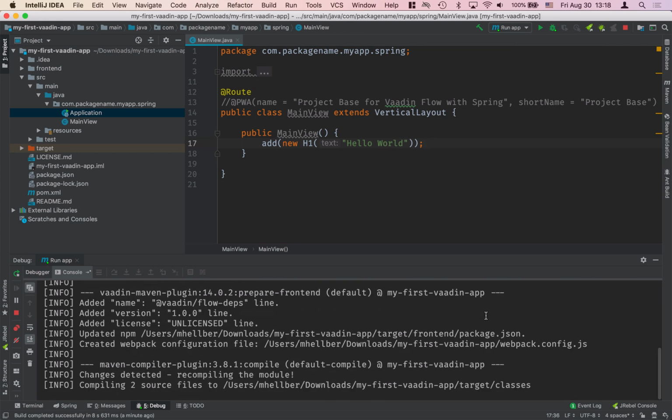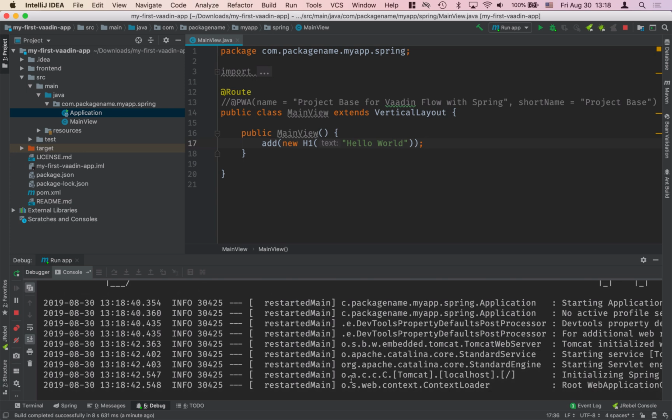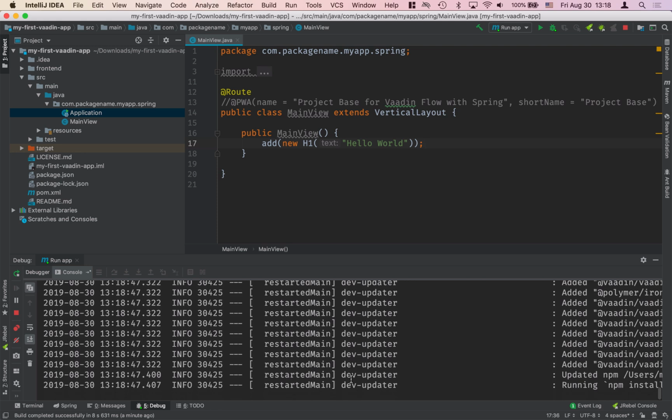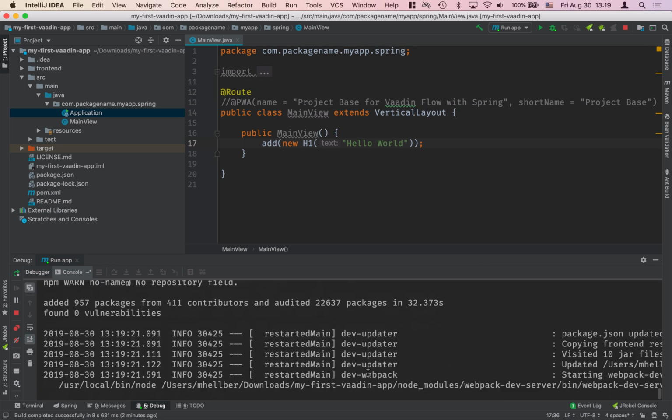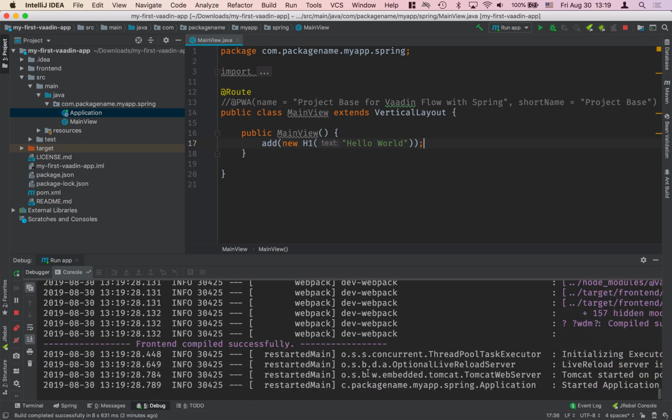Now the first time we do this, it's going to take a little bit of time. The reason for that is that Vaadin is going to fetch a bunch of front-end dependencies. So the framework itself is split into two parts, essentially. We have the UI components, the part that runs in the browser, and then there's the Java part that runs on the server and communicates with those UI components. And what's happening right now is that we're downloading all those front-end dependencies and building essentially a JavaScript bundle file that gets sent over to the browser. So the first time we run this, it'll take maybe half a minute, depends on how fast your computer is, but that's only something you'll need to do the first time you run it.